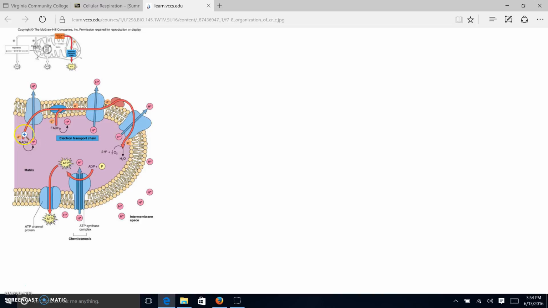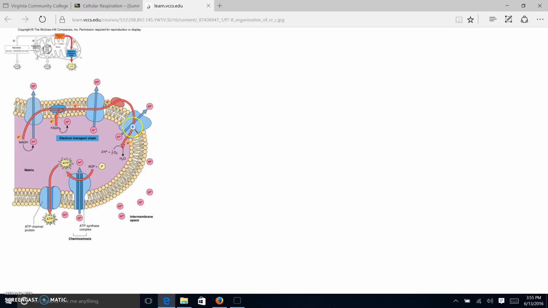So we actually see a proton. When this electron gets here, it's kind of like electricity passing through something. It energizes, and that electron passing through here energizes the pump. It pumps the proton from the matrix into this area, right through here, called the inner membrane space, which is the space between the inner membrane and the outer membrane. So I am building up a concentration of protons that came from the hydrogens that we carried here, and then we took the electrons out of it. We pumped the protons into this inner membrane space. Notice how I'm building up a concentration, and my electrons are moving through the system doing that. So in this case, I'm powering 1, 2, 3 pumps.